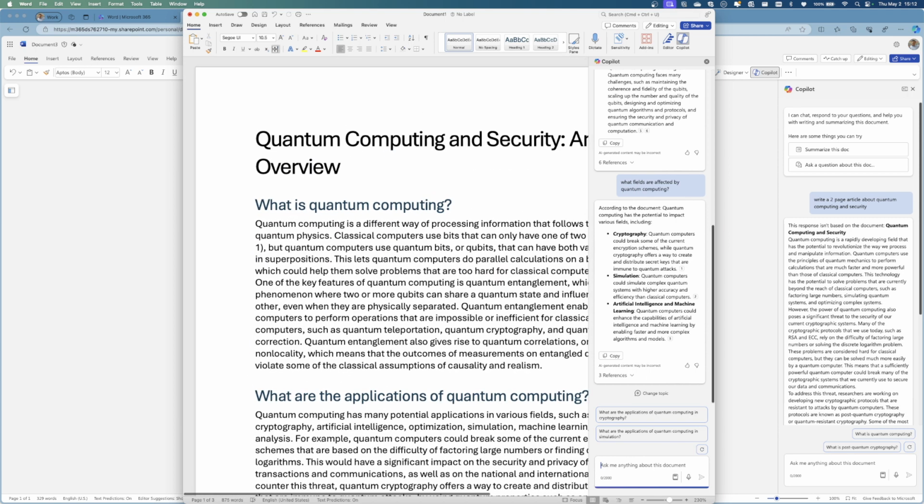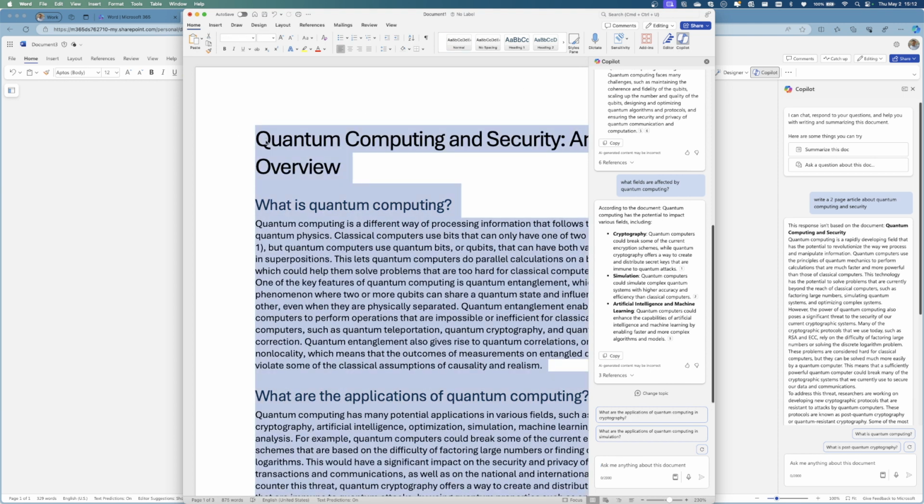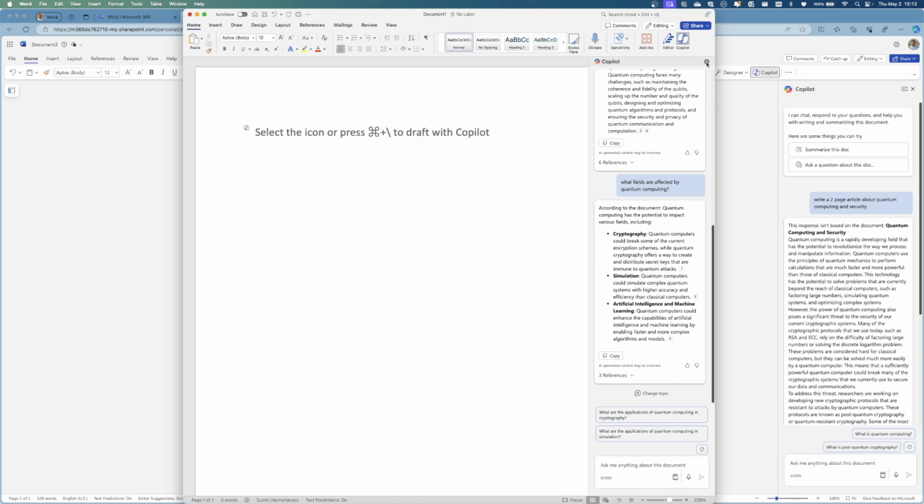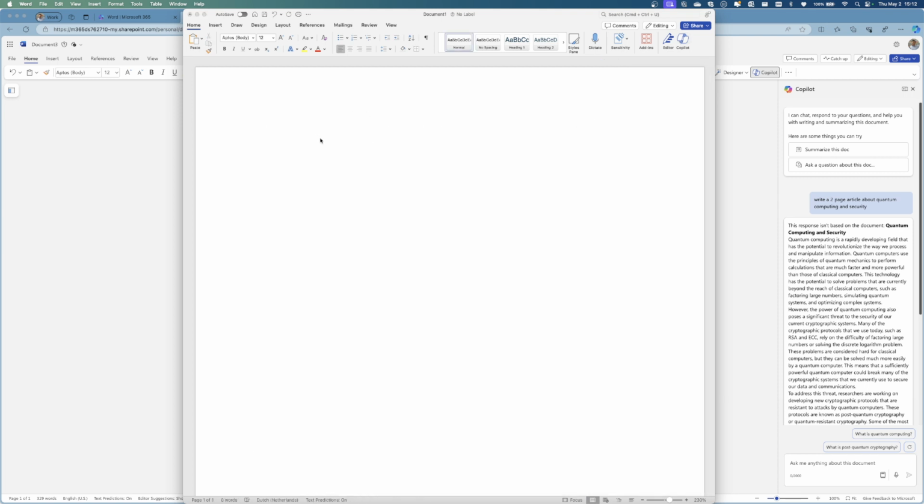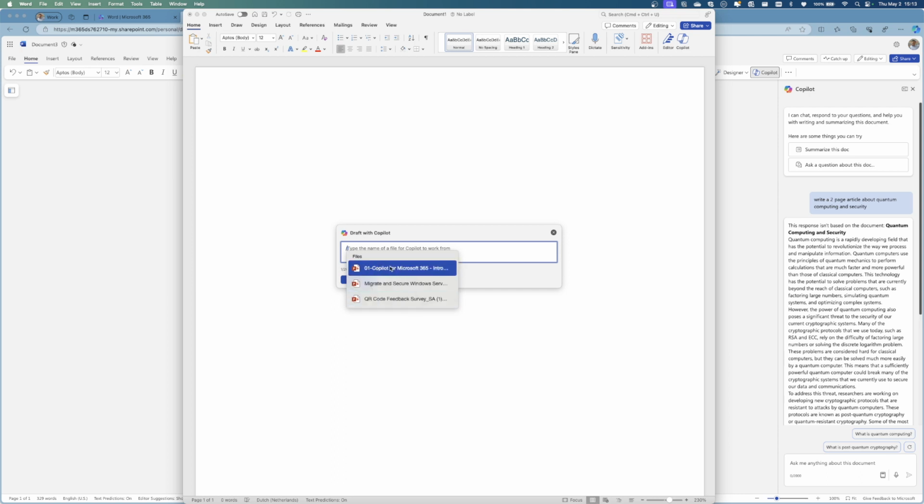Just like this, we can create a document very, very easy. However, we also have all kinds of other things we can do with Copilot. For example, I can go in and reference a file that I already have. So in here, we can go in and say, hey, I have a PowerPoint, or I may have a document about wine, or I may have a document about climate change, or we have all kinds of documents in the organization.